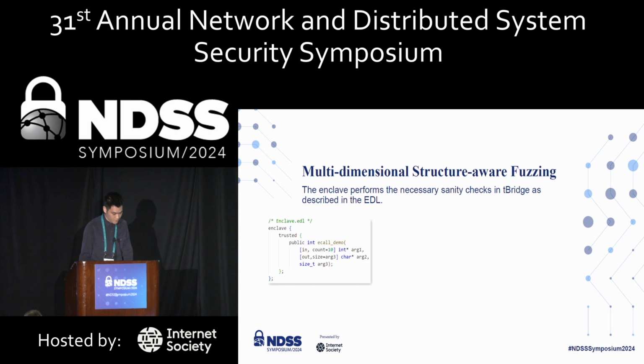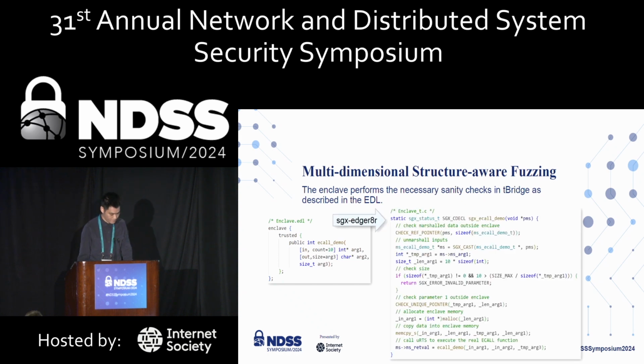So first, here is an example to show how the Intel SGX SDK will pack the data coming into or out of the enclave by generating bridge code. The code snippet on the left demonstrates C-style functions with some customized annotations on the parameters. The SDK will generate a pair of bridge code, one for the host application and another for the enclave. The bridge code that will be packed into the enclave is called the trusted bridge, shown on the right. The trusted bridge contains sanity checks to verify the size of pointers, like we have some size checks here.